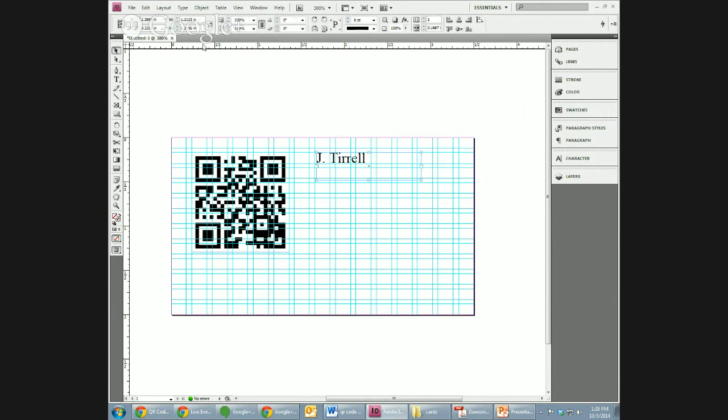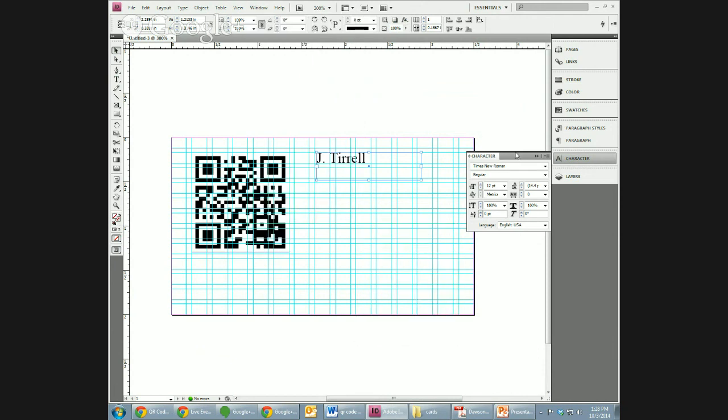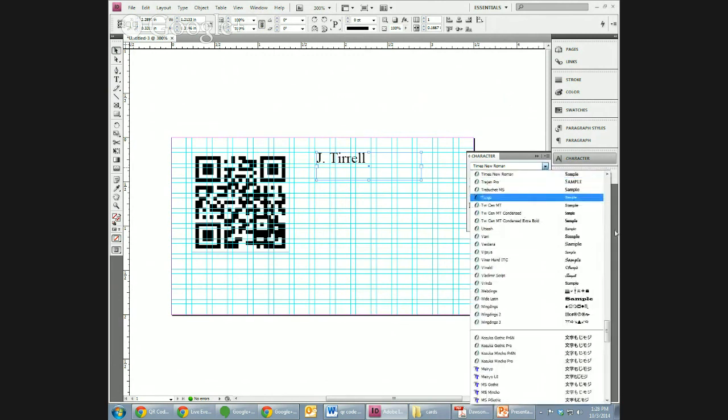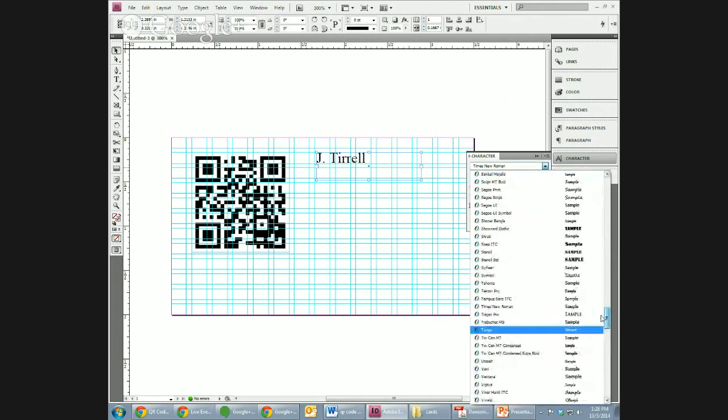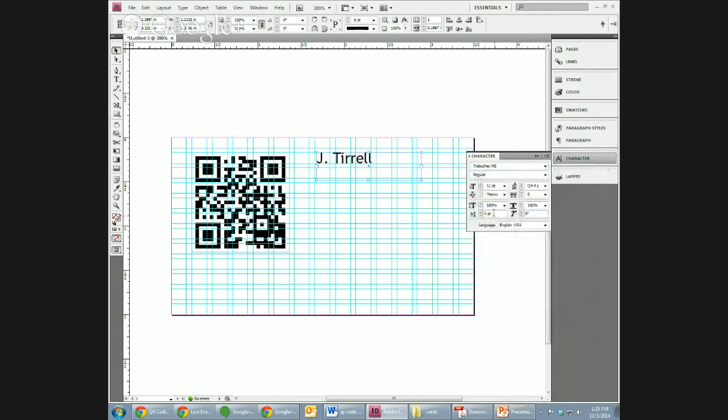I don't want to use Times New Roman, so I'm going to go ahead and click on this. I'm going to look at the character palette. You can find that under Window and type in tables and then character. There's all these different little panels, so it can be a little confusing. I'm going to use something sans serif because that's more closely associated with the screen, and I want to communicate rhetorically my facility with digital technology. Trebuchet is a good standby.